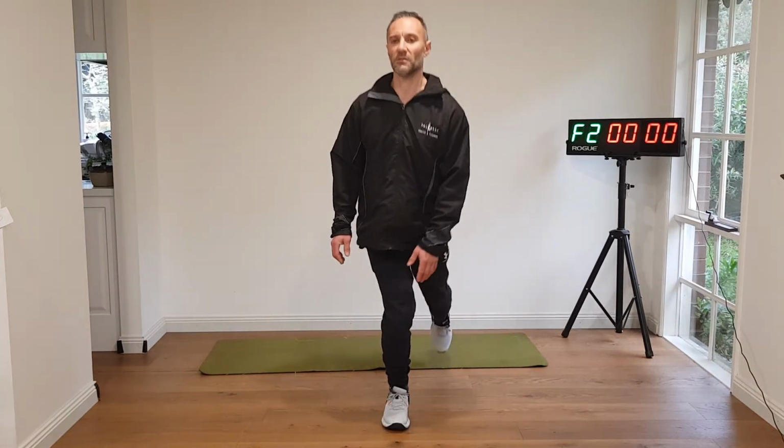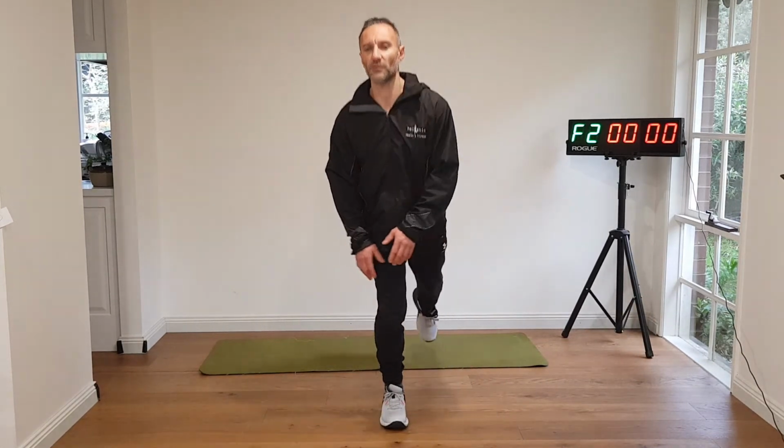Quick swap sides. Forward. We're just getting our hip flexors and our quads, our hamstrings nice and warm here. Forward, back. Make sure your front knee doesn't go over your toes at any point. Back, inside, one more, forward, back, inside.